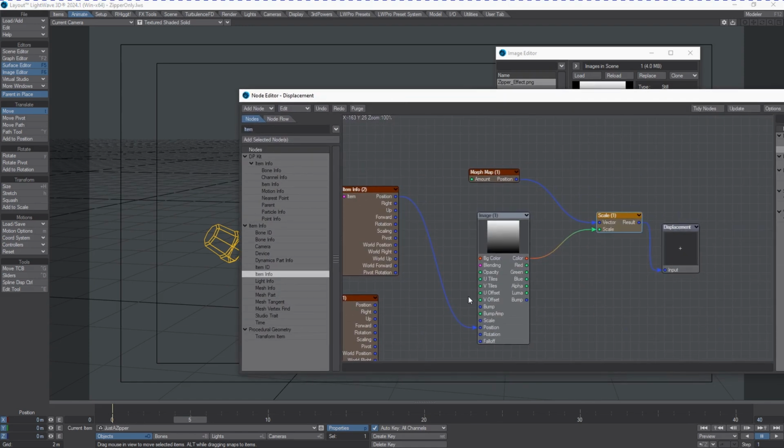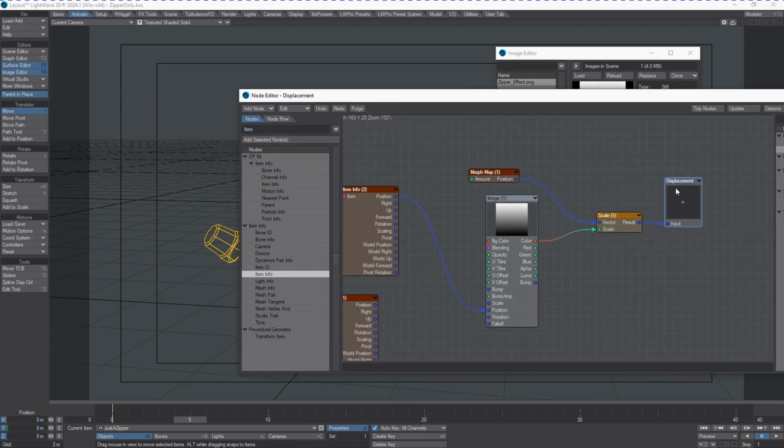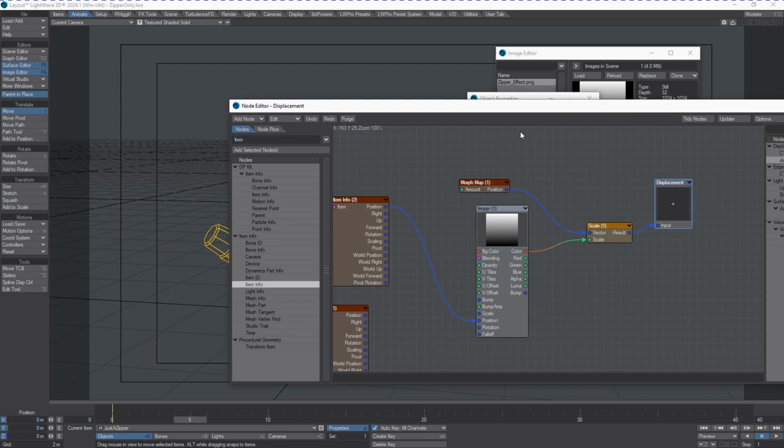Very straightforward way of doing this. It's fast, it's quick, and it doesn't really involve a lot of complexities. Now you can add additional morph maps and then mix them. I don't have an additional morph map in here, but we can make a copy of this. Let's say we had another morph in here, say morph 2 or morph 3 or whatever it might be.